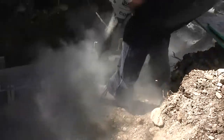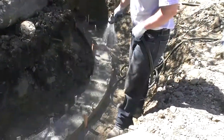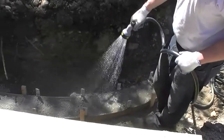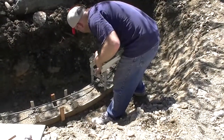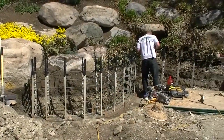Fill what we call a pre-footing with dry sack cement. It's the pre-mixture that you get at Home Depot, and simply wet it down with a water hose, just like you would do with a fence post. You don't need to wait for it to dry. This creates a stable base for you to immediately start building your spider ties.